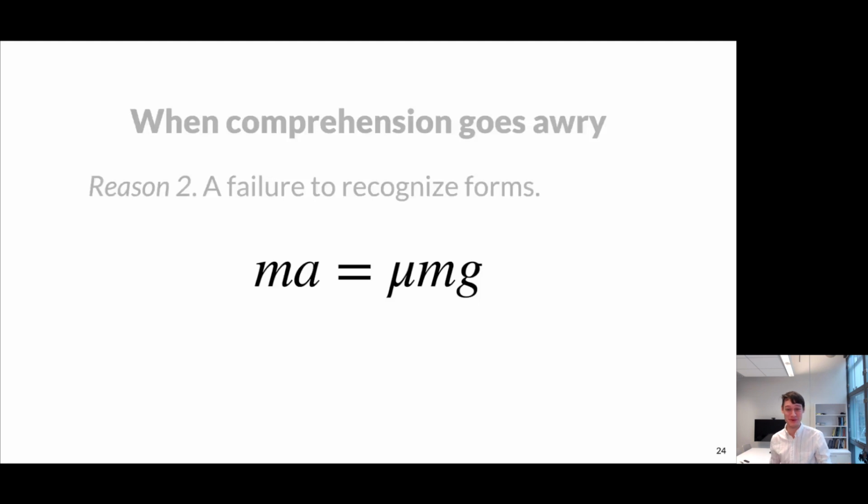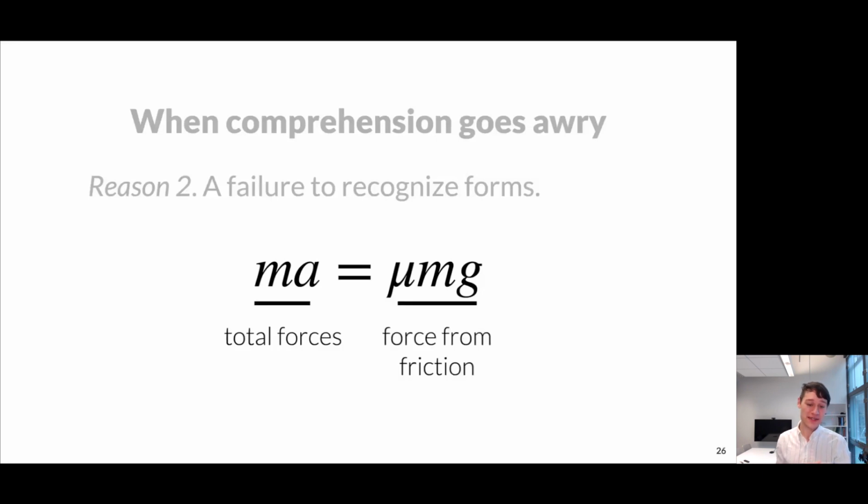Here's a particular example from that research article about physics, where the way this formula was supposed to be interpreted is that on the left side of this formula, you have the total forces that are applied to a particular object. And on the right side of this formula, it is solely a term representing the force from friction. In other words, the only force that applies to this object is the force from friction. And then you can manipulate the mass terms, the acceleration terms, the mu terms, and so on and so forth in order to derive additional facts on this basis.